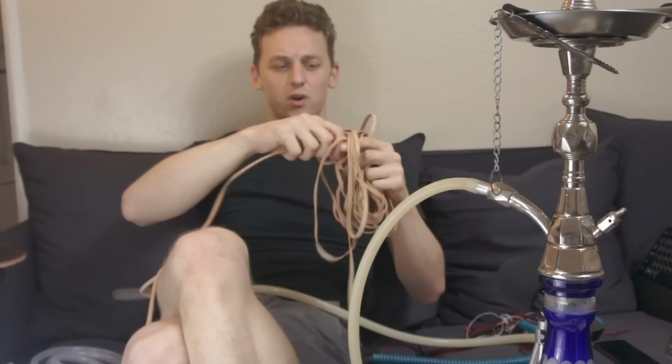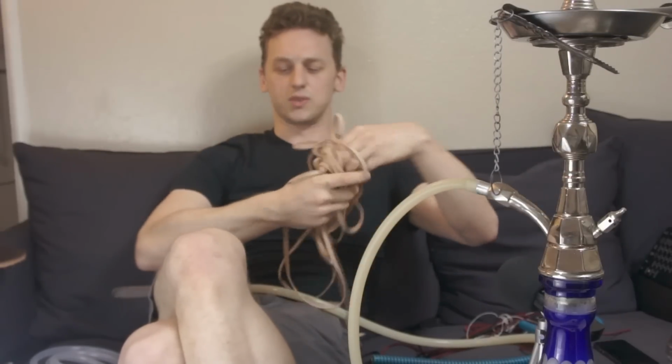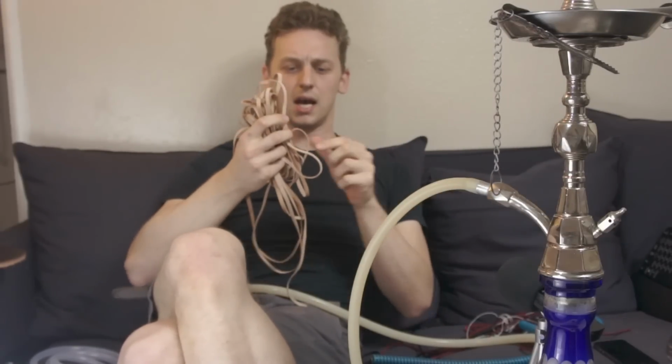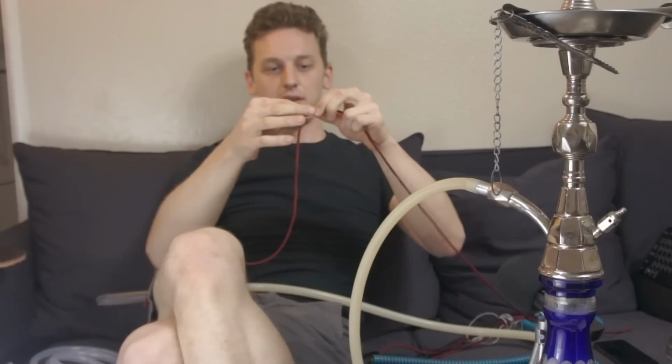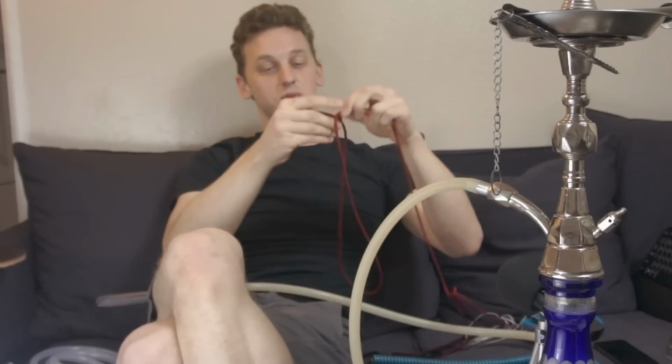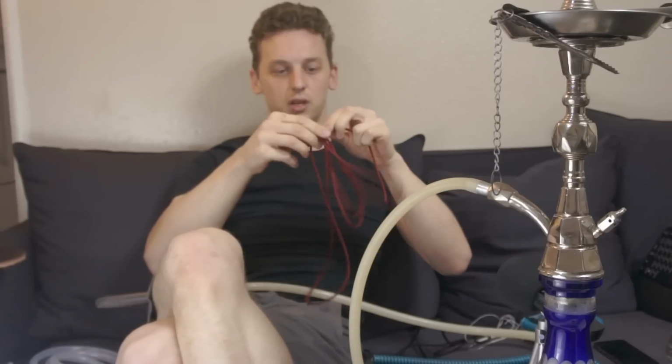But I also wanted to show you a bit of the braiding techniques that I'm going to be using before I use this very expensive material. So in place of that, I'm going to be using this. This is paracord. I'm going to be using black and red because why not? Black and red is a cool color combination.